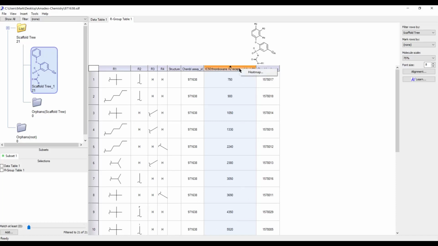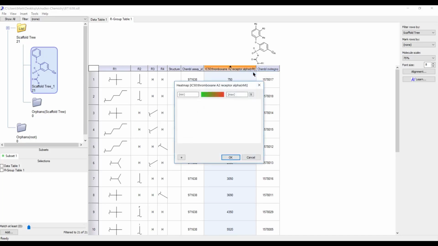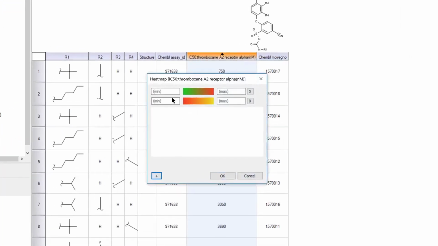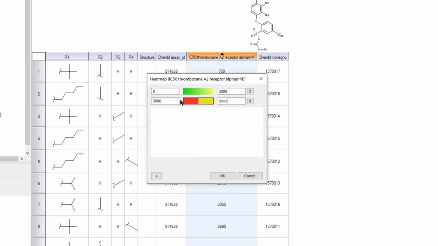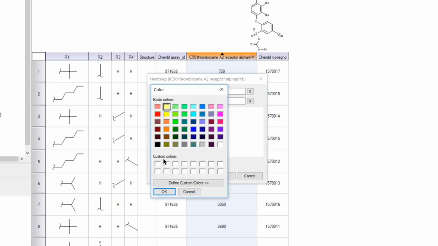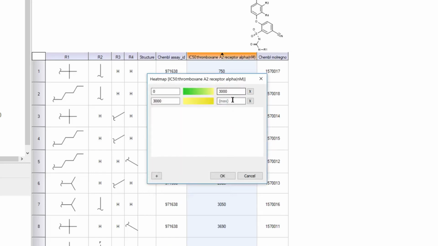I can right-click on the header and I can perform a heat map. We'll do a 2-level heat map where we start with 0 micromolar and go through 3 micromolar, and we will color code that going from green to yellow, and then we will go from yellow at 3 micromolar to red, and we will max it out at 6 micromolar.